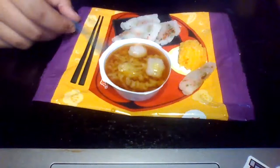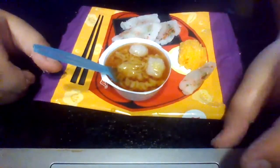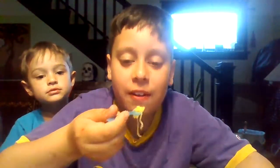Now it's time to eat. There it is. Looks very miniature. All right, now it's time to try it. So first, we're gonna try the ramen. It's just very like ramen. Does it taste like ramen? Yeah.